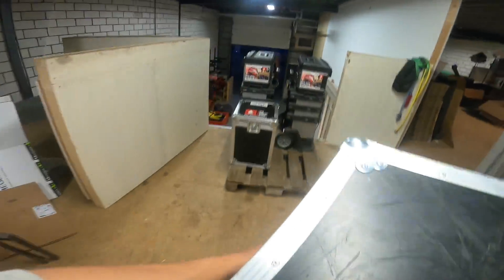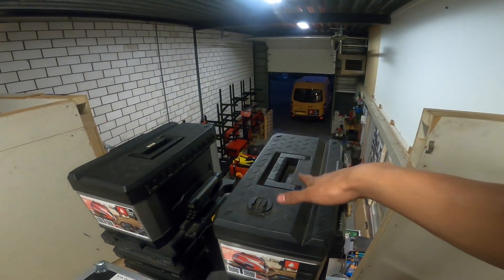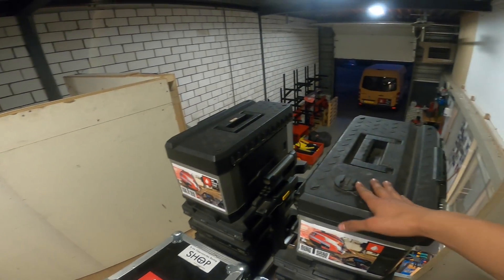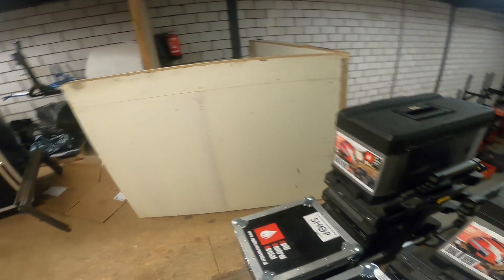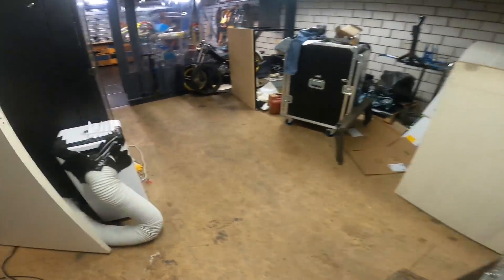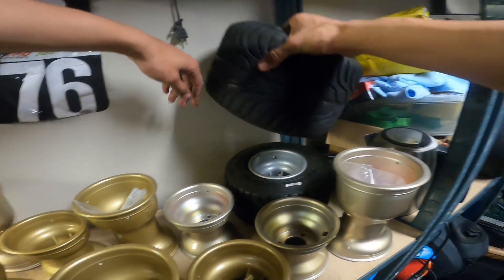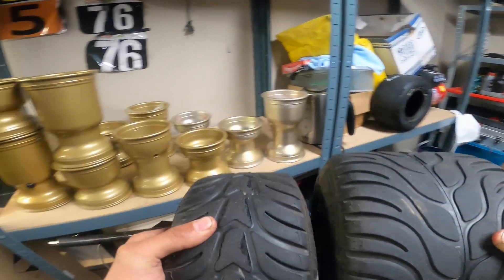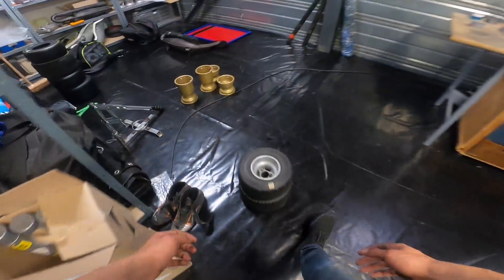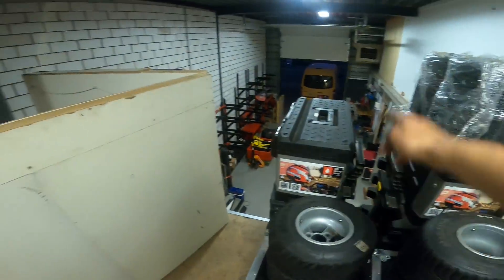We've actually got two platforms to put more stuff on. I usually put tires without rims on here and tires with rims on there — the reason being that these ones tend to be a little bit wobbly, but if tires without rims fall, that's not really a problem. Pro tip for you guys: always, always bring wets. Even if the forecast says 0% chance of rain, always bring them. It's not really that much of an effort, but it can save you a lot of pain. Let's take the used wets — these ones are really dead; look at those front tires. That's what you get when you start pushing in the wets — these things just start shredding.